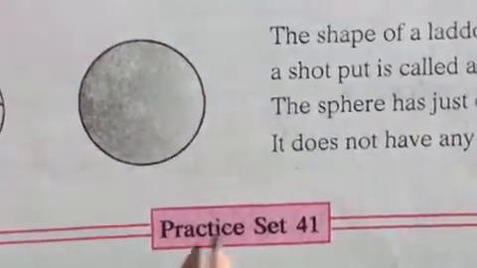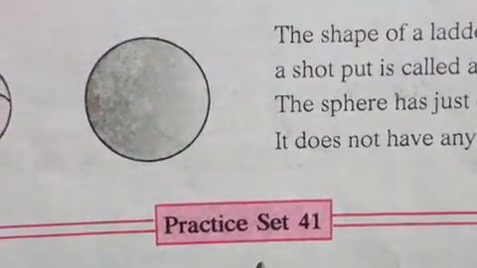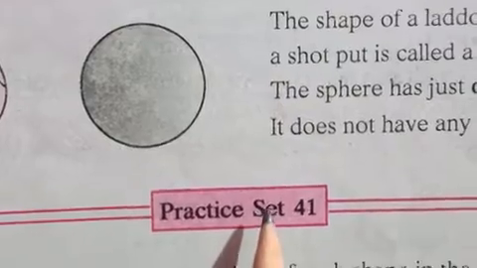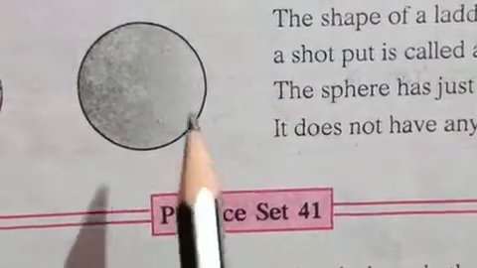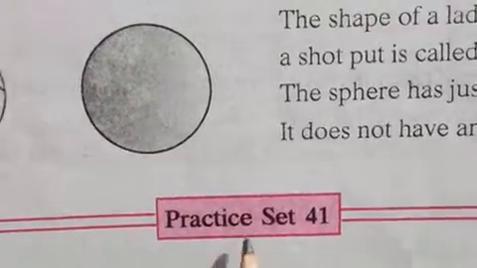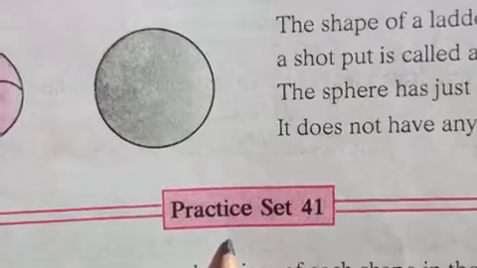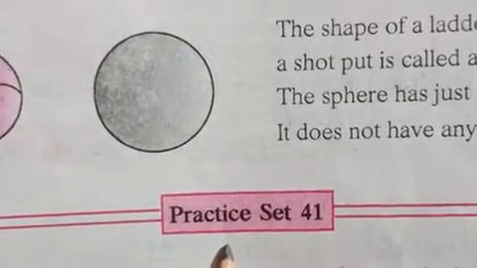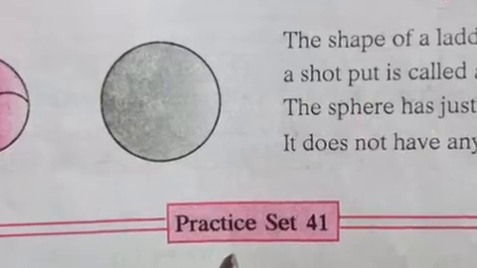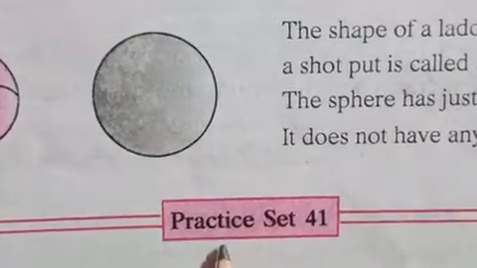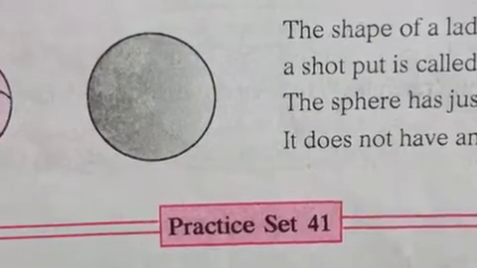Now the next is practice set 41, but this practice set and the questions in your combined book I'll explain in the next lecture. Is that clear? I want everybody to read once again whatever I have explained. So today there is no written homework. Just read once again in your textbook whatever I have explained today. Practice set 41 and the remaining writing work I'll give you in the next lecture.